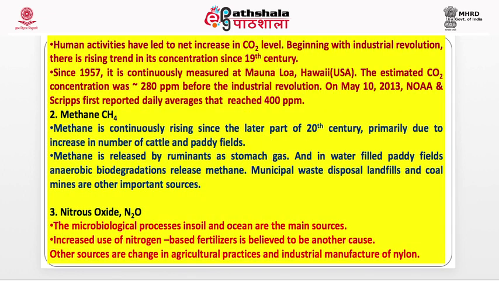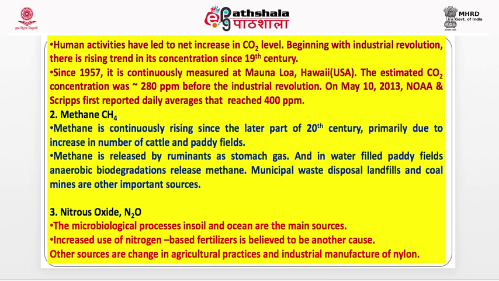Human activities have led to a net increase in CO2 level. Beginning with the Industrial Revolution, there is a rising trend in the concentration since the 19th century. Since 1957, it is continuously measured at this place, Mauna Loa, Hawaii. The estimated CO2 concentration was 280 ppm before the Industrial Revolution, that is around 1857, when the steam engine was invented. On May 10, 2013, NOAA reported a daily average of around 400.